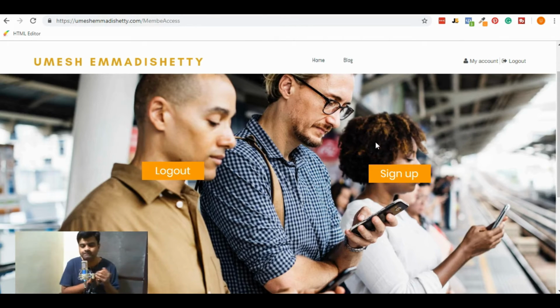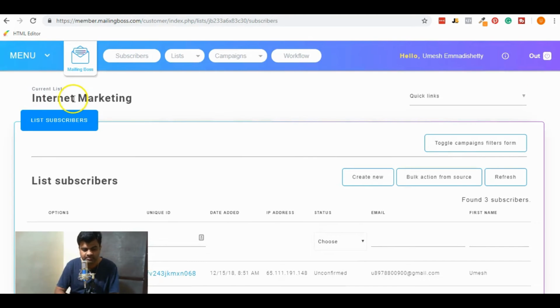Once we integrate tomorrow with the payment system, everything will be in a flow, which I'm going to show you. This is just to let you know how all these things work individually. And now we're going to integrate all the stuff, including the payment system. One is PayPal and one is Instamojo. Now let's check. I've given my username and my email ID, right? This is the internet marketing list that we have set up. So once the user gives his name and email ID, he has to get subscribed into our emailing list.